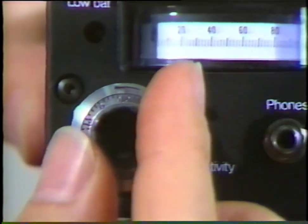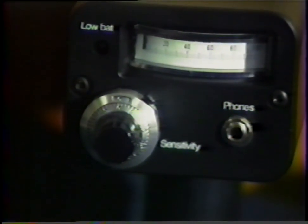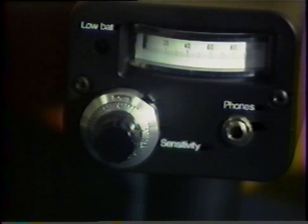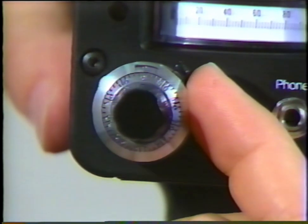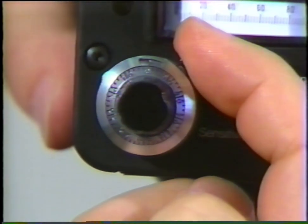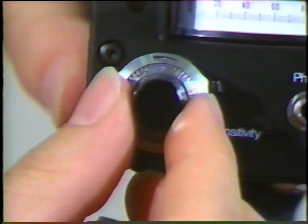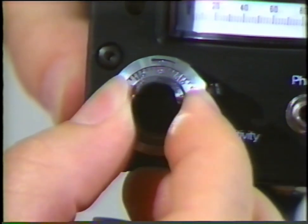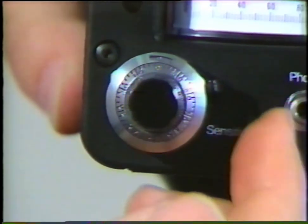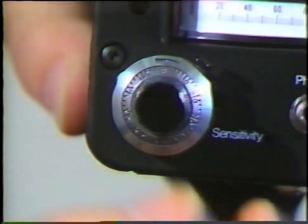As the numbers go up in value, the sensitivity of the instrument also goes up. The maximum sensitivity level is 10. The minimum sensitivity level is 0. On the sensitivity selection switch is a lock lever. This allows a user to lock the sensitivity selection and thereby prevents it from being moved inadvertently. To lock the sensitivity selection, rotate the lever clockwise. To release the lock, rotate the lever counterclockwise.